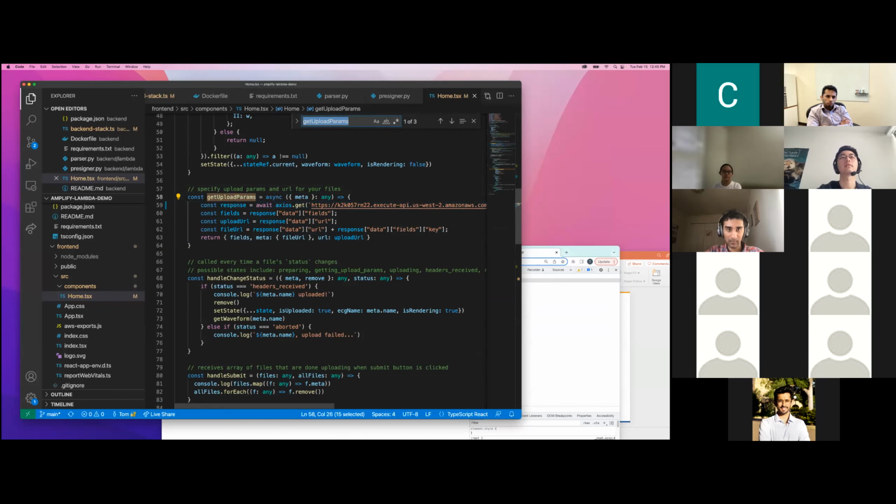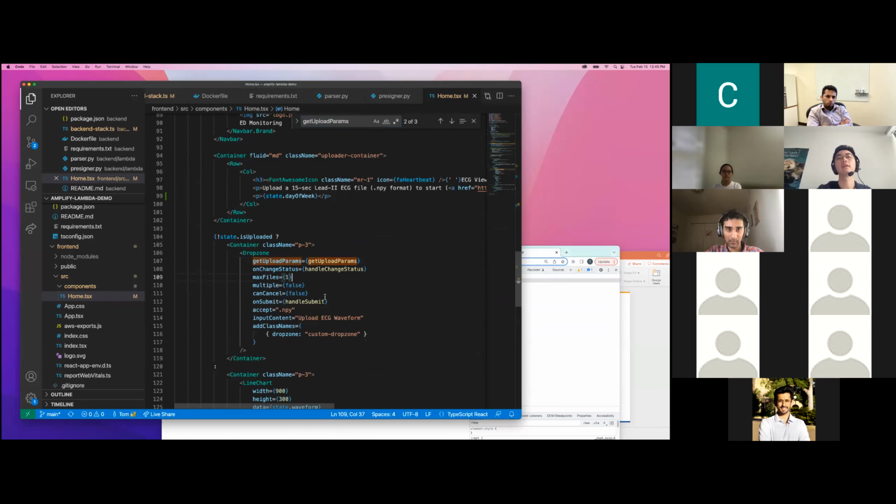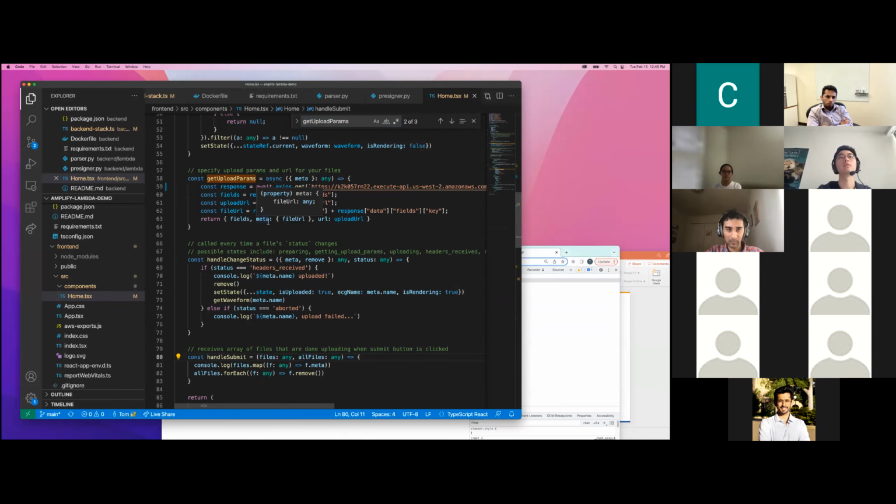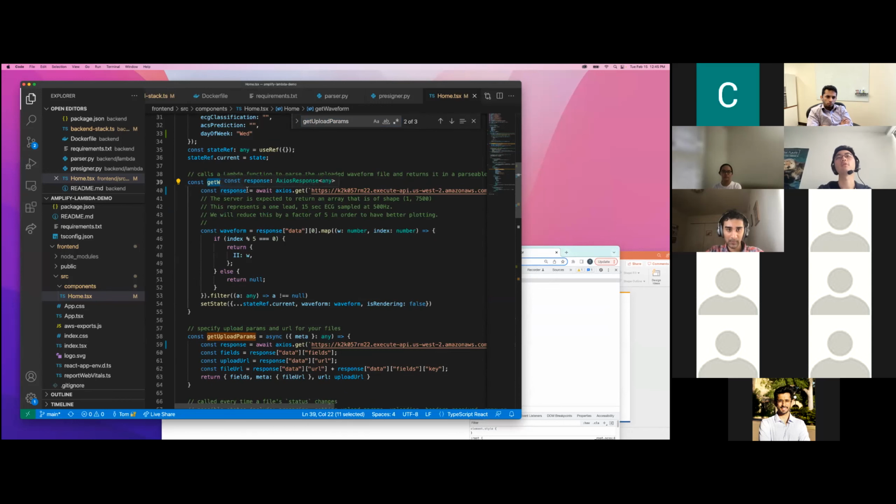This is automatically hooked up by this library. Once it's uploaded, it's able to call my getWaveform method, which calls my Lambda function that will take my array, parse it, return the JSON object, and set it to this property, which will update the UI.